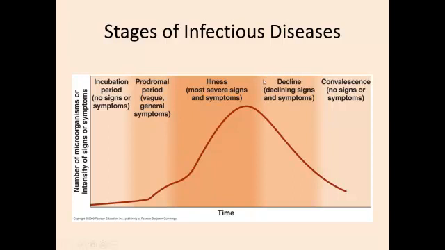Illness is the period of the most severe signs and symptoms. Eventually this will climax. This is when your immune system starts winning, and then you have the decline, where you have declining signs and symptoms as your immune system gets rid of the infectious agent, of the pathogen. And then you have convalescence, wherein you have no signs or symptoms, and your body is repairing any damage that may have happened to the body. Now, be aware that during all of this time you can be infectious, including when you feel just fine. At this point you would be an asymptomatic carrier.